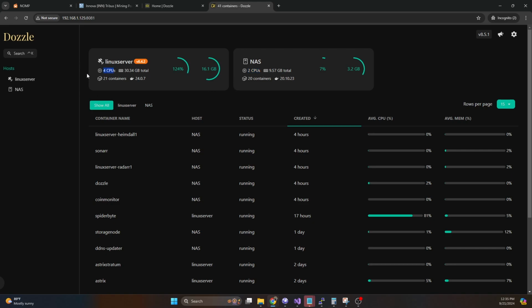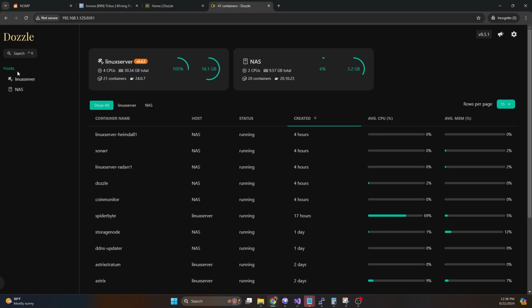Same thing on this system: we can see we've got 4 CPUs, 32 gigs of RAM, and 21 containers running. Docker version is 24 on this one. We're using 16 gigs of RAM, so about half of our RAM. We're using 142% of the CPU. Now on the CPU side, 100% is relative to one vCPU. So because I have 4 vCPUs, I can take this all the way up to 400%. That's why you're seeing a low graph at like 118%. This basically means right now I'm using just over one vCPU on the system.